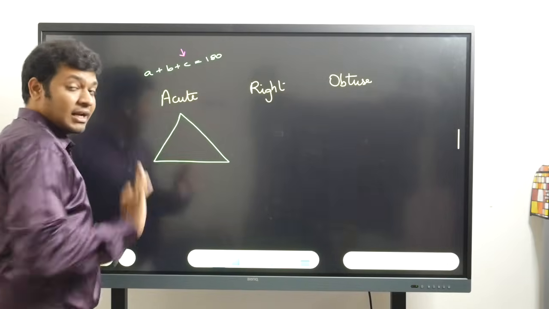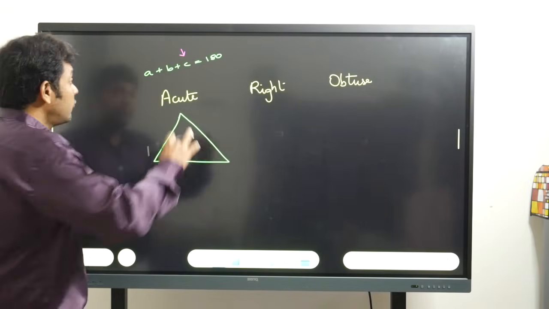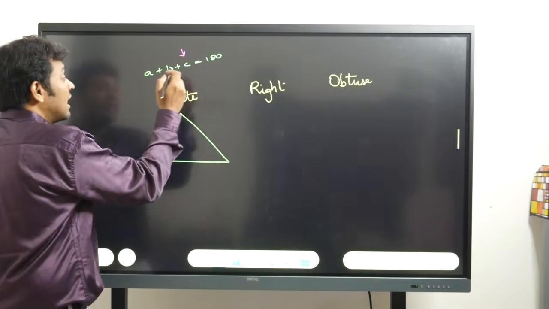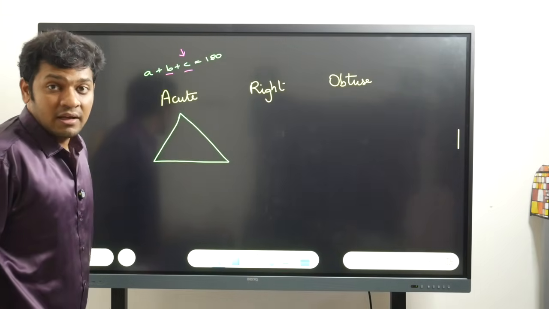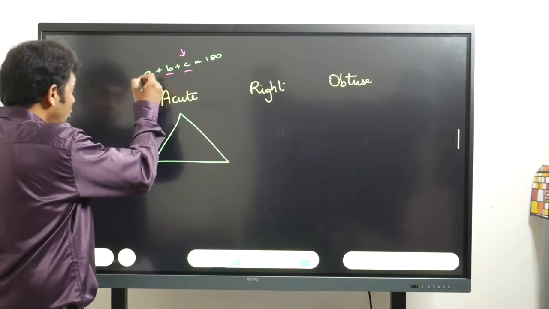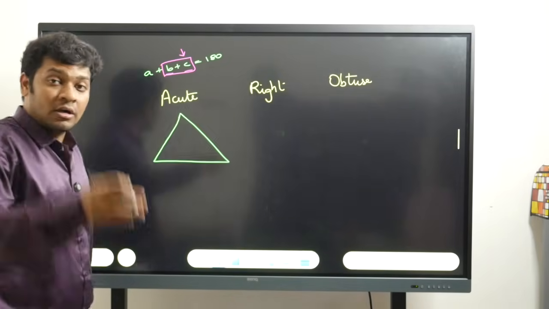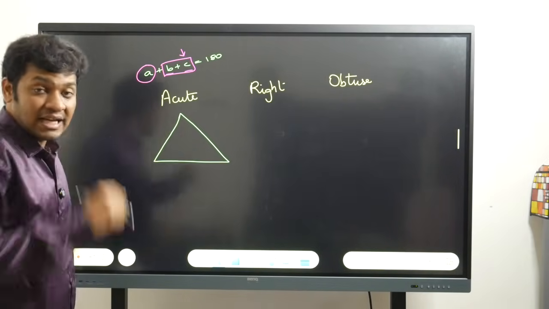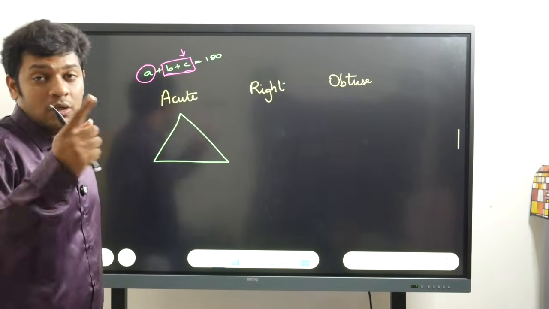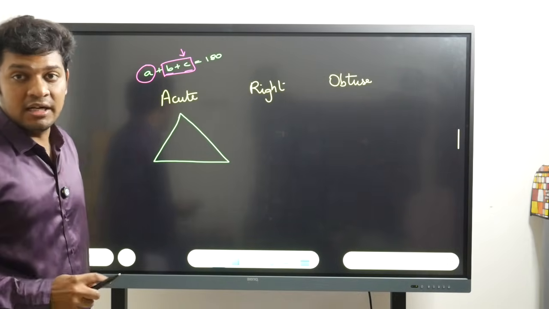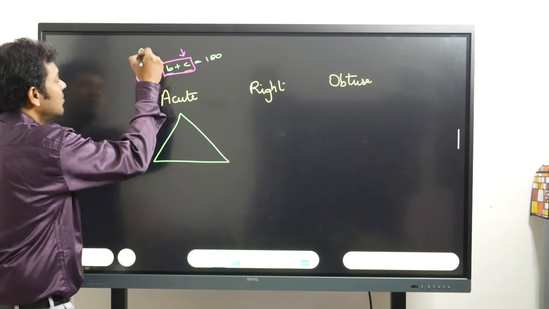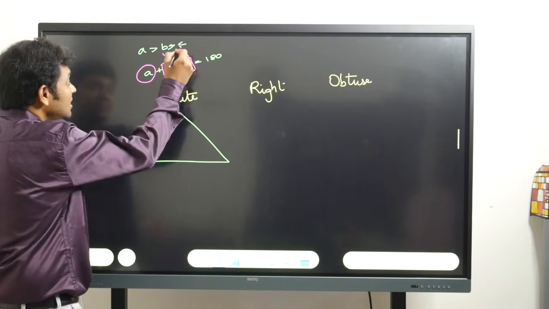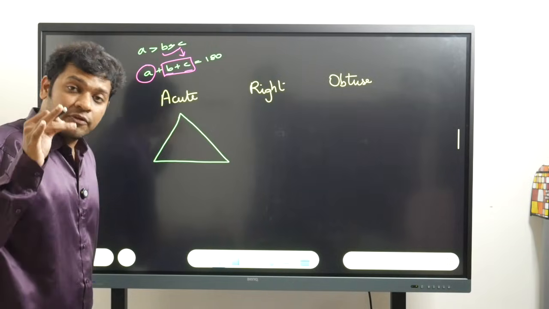Therefore, if one angle is more than 90, the other two are less than 90. Even if all three angles are less than 90, it can form a triangle. Am I right? I cannot have two angles that are more than 90. Therefore, can I definitely say among three angles, two angles are definitely less than 90? The third angle, the greatest angle, can be equal to 90, less than 90, or more than 90. Let me say here A greater than B greater than C, the angles. So B and C, the two smaller angles, will definitely be less than 90.